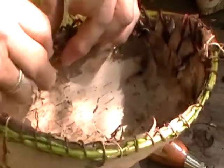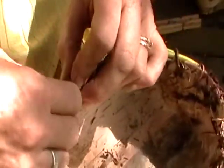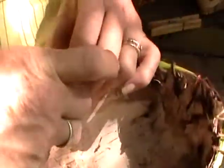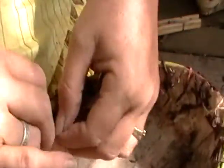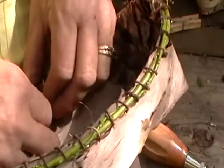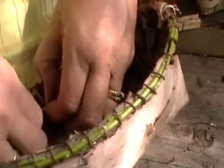What's that? I believe it's a... Well, I don't know. Flicker? Or a pileated woodpecker? Or a hairy woodpecker? I can't remember. Probably a pileated woodpecker.